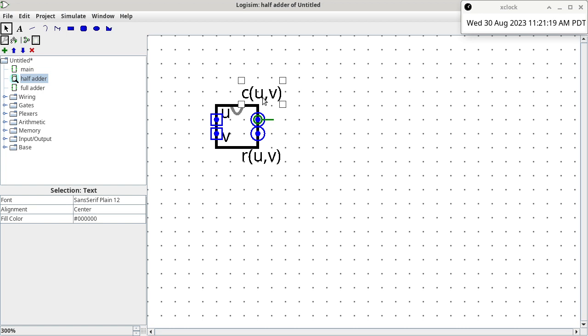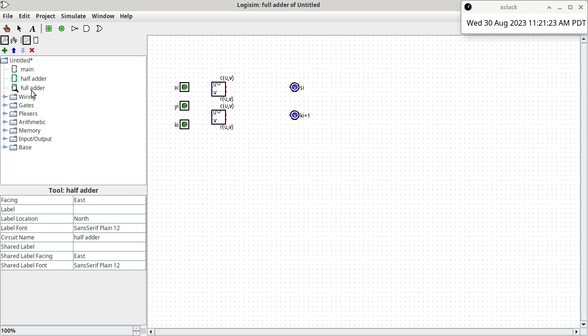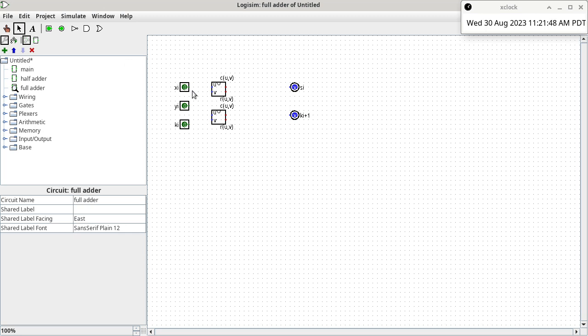So now if I go back to the full adder, I now have documentation. This is the cool part of Logisim and any tool of this nature: if you change how a circuit is defined, including the appearance, it will make all of those changes on the fly as well. It's both a good thing and a bad thing, because if you already have made connections and you move the locations of the pins, it's going to cause problems. All right, so we'll make some connections.